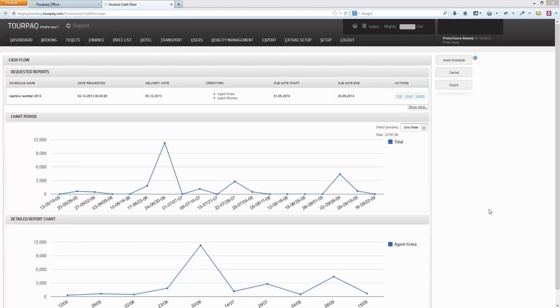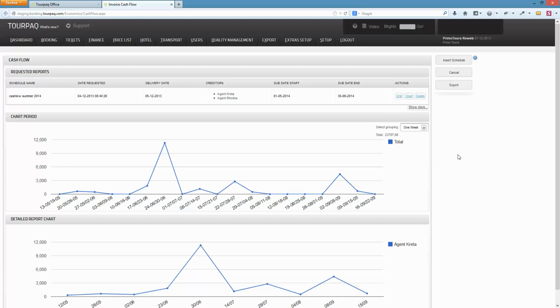This is a feature that basically generates all invoices for a specific period of time and selected creditors, and then generates a report with the amounts of each invoice and total amounts. The interface also presents a Google line chart that can be altered to group the amounts by periods, 1 week, 2 weeks, 1 month, for easier analysis of the cash flow.